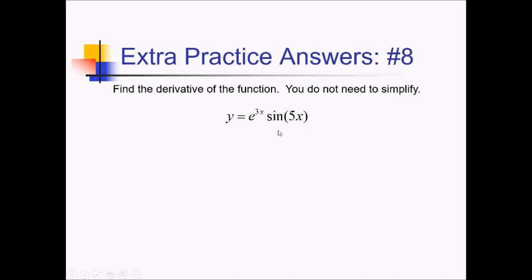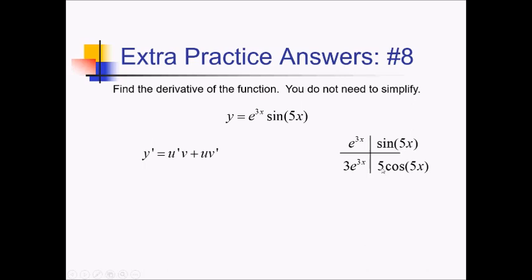For this problem, taking the derivative of a product, I'm going to have to use the product rule since I can't really simplify this away. So I've got u prime v plus uv prime and box and ribbon time to help me out with the organization. I've got my two factors, e to the 3x and sine of 5x. And now I have their derivatives, both of which are going to require a small chain rule. So for this one, we have e to the 3x times the derivative of 3x, so 3e to the 3x. This one, I've got the derivative of sine, which is cosine of 5x, but we have to multiply by the derivative of 5x, so that's 5 cosine of 5x.